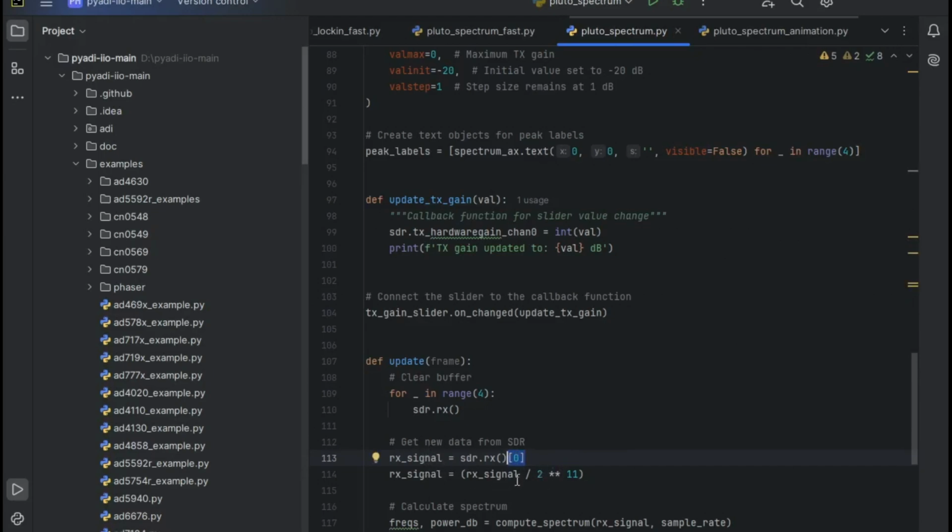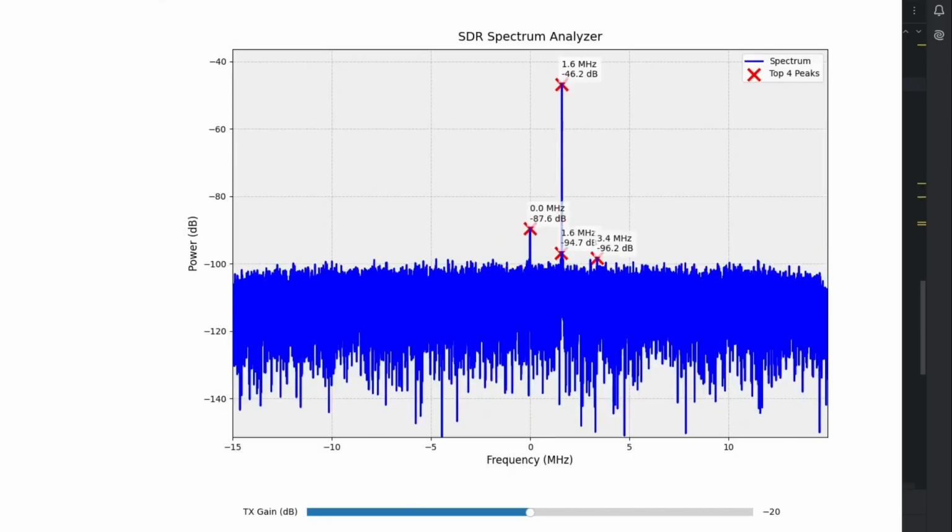Then I normalize the data to within 0 to 1, because the ADC is a 12-bit ADC, so I need to scale down the data, right? Then compute the spectrum. Let me run the code here.